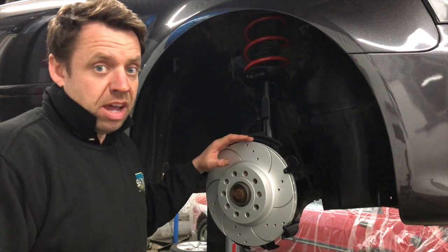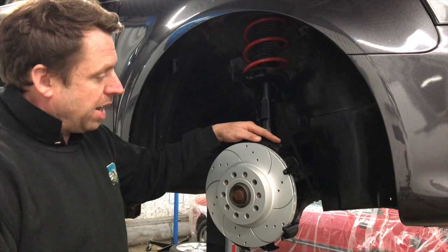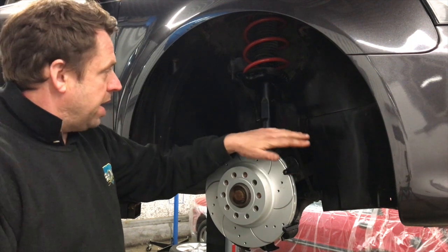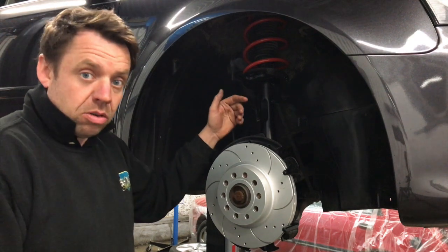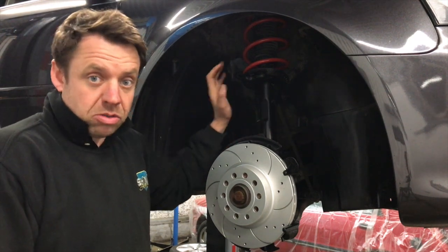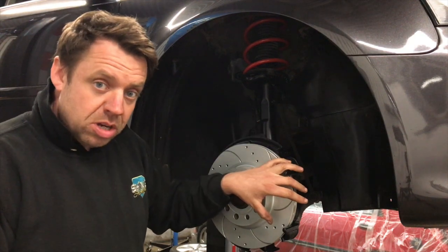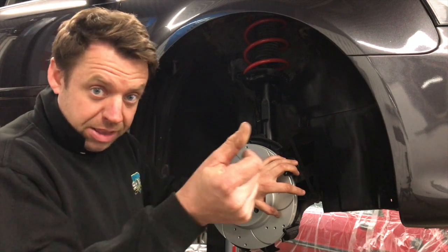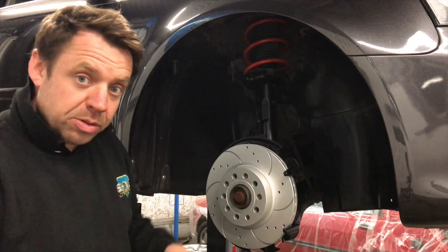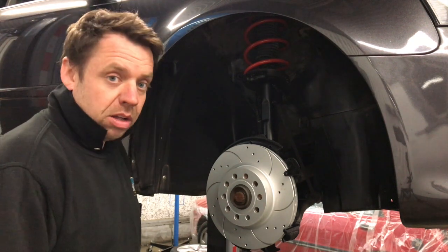Got to this stage now, discs are on, look really nice, obviously got all the backing plates, the carrier painted in black, springs on, cleaned all the wheel arch liners out and given it a good dress up, and I'm really happy with how it's come up, it looks proper smart. So what we'll do now is we'll paint the calipers and then we'll call it for today and we'll pick back up tomorrow. We'll get the calipers painted now and then they can sit overnight to fully harden. And we'll get all the calipers chucked on.